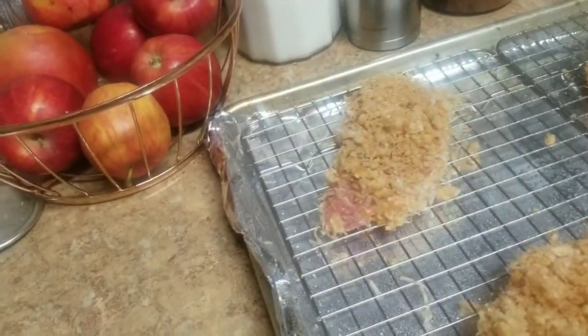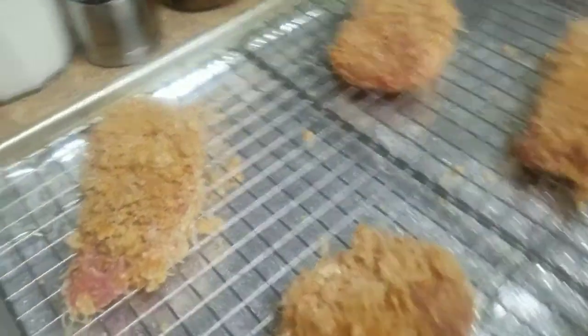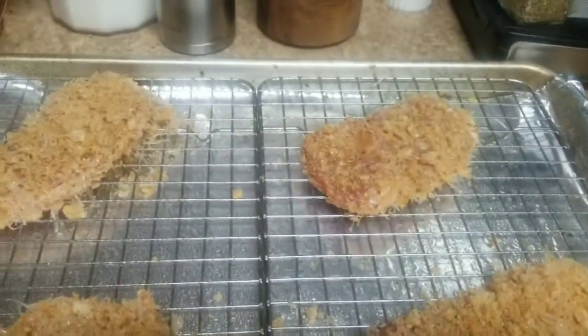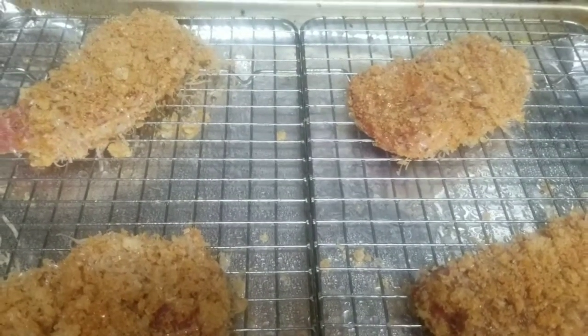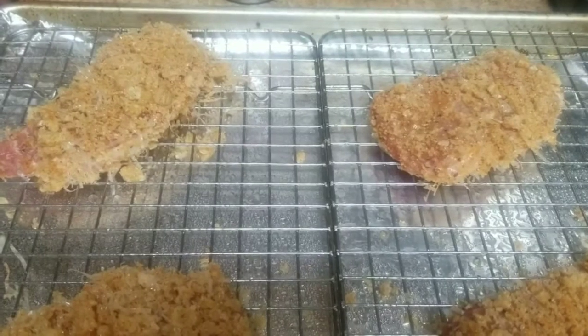And then I sprayed the cooking sheet with avocado oil just so they wouldn't stick to the cookie sheet. And then also I'm going to spray the top so that we can get a nice golden crust all around.